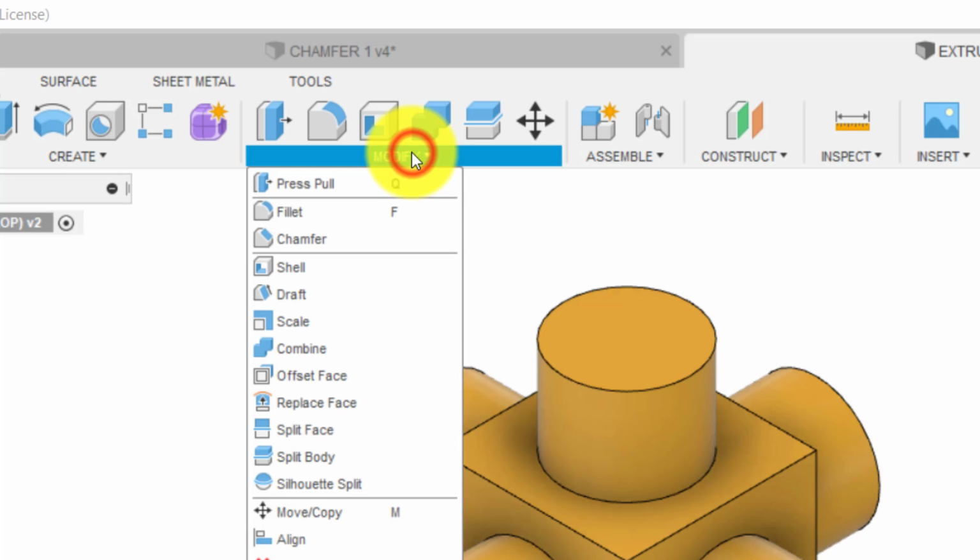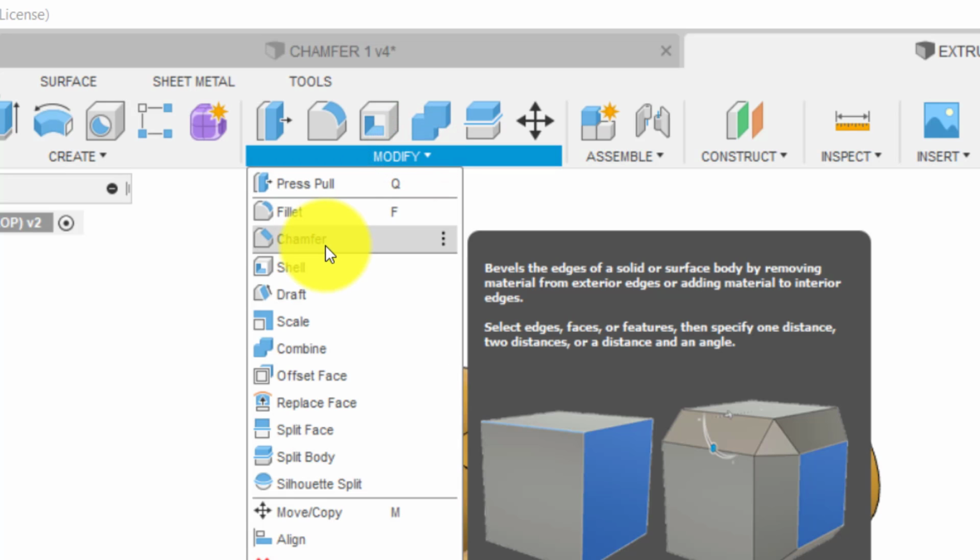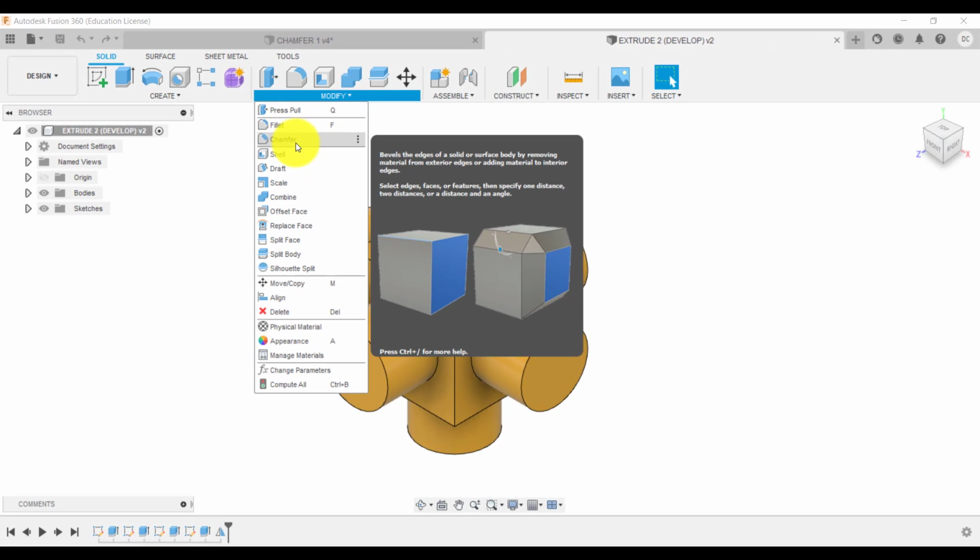If we go into the same area, we've got what's called a chamfer, and as you can see, it gives us a preview of what it would look like once we've applied that technique. So this is adding an angle onto an edge. Like we said before, there may be a number of reasons you might want to do that in terms of improving the aesthetics, the ergonomics or safety of a design, or in a manufacturing process, this might make the manufacturing process easier if you add a chamfer.